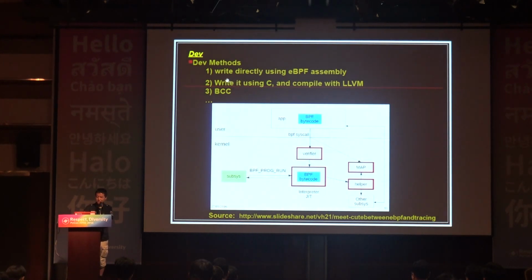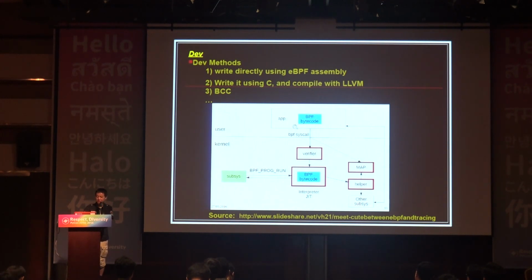Here, in general, there are some methods to develop an eBPF program. You may directly write it in BPF assembly, or you may write it using the C language and compile it with LLVM. And the third method is to develop it with BCC, which we will talk about later.